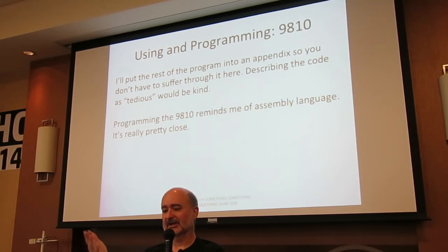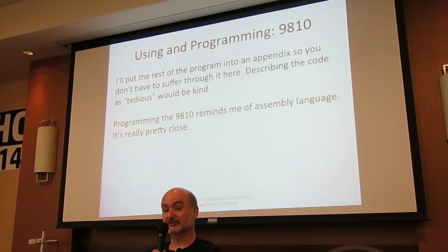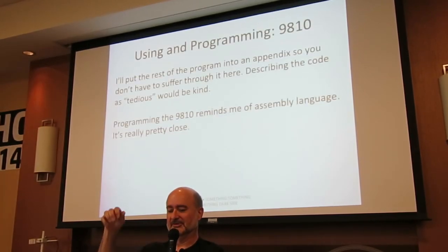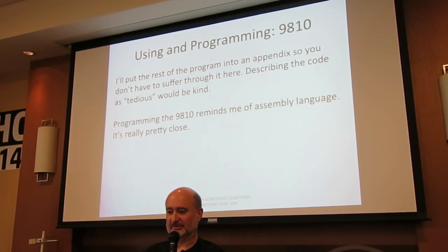You have to get into the assembly mindset of, I have to keep track of everything. In fact, somebody over there brought up the point that with these old calculators, it really made more sense to get a piece of paper and write the program out in longhand first. Was that you? Okay. He's absolutely correct. I wish I had done that, but I thought, oh, I'll just do it off the top of my head. That was a mistake. HP sold these big, thick programming pads with line numbers that you could work on, and those would make your life a lot easier.